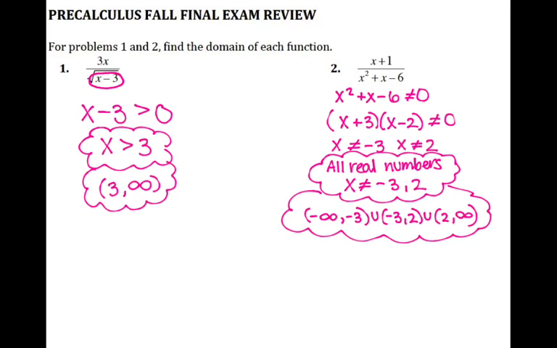Number 3 is asking, determine the intervals that the function is increasing, decreasing, or constant. So I'm going to go from left to right on my graph. Going from negative 5 up to this point right here, it's constant, so it's flat. So my interval for constant goes from negative infinity up to negative 1, because this graph keeps going to the left.